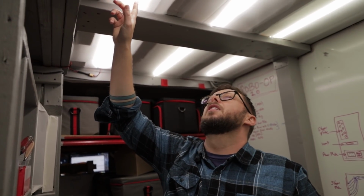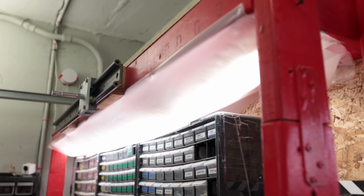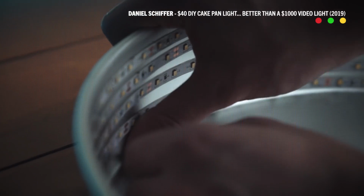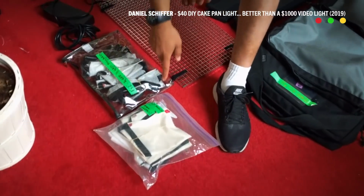I use a lot of shower curtain as diffusion in here. So a lot of this sort of lighting is high CRI LEDs and shower curtain. I've also seen plenty of other people loading LED strips into the inside of softboxes and octobanks to achieve soft lighting while making the whole package a little bit thinner. Now it's less modular, of course, but it's still absolutely an awesome thing to see.